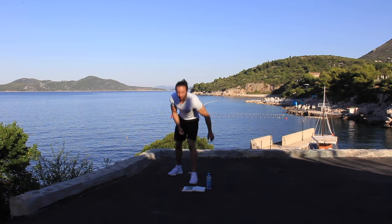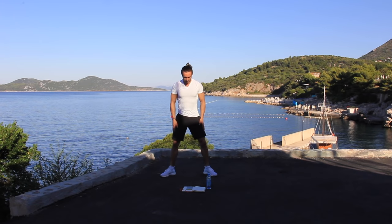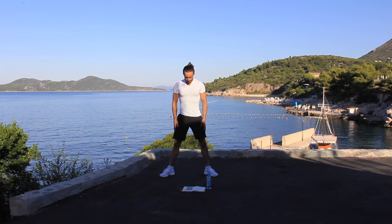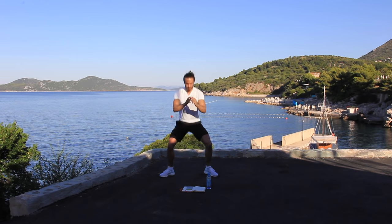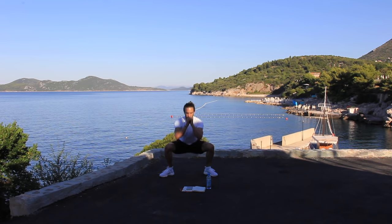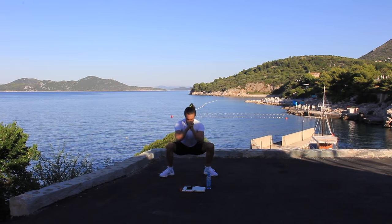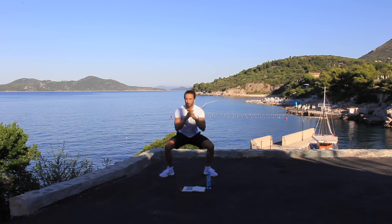So here we go. Nice straight back, feet wide, sumo squats for 40 seconds. Right. Good. So we do 40 seconds on this, and we rest for 20 seconds. We go into the static lunge. Make sure you do a warm up before you start.